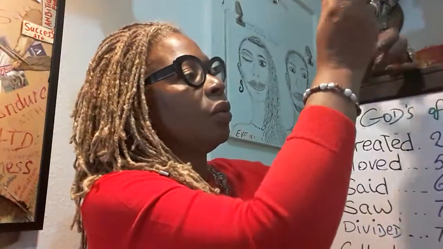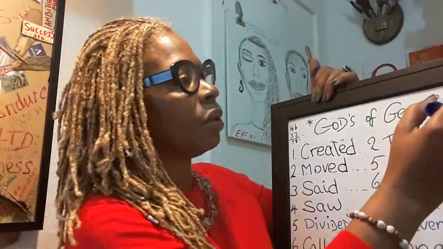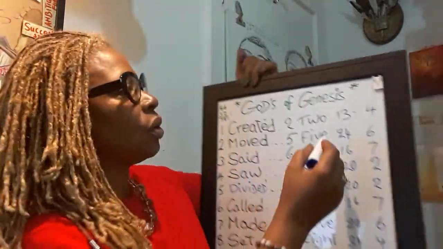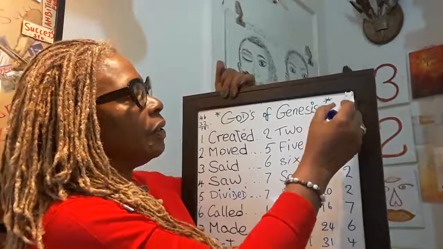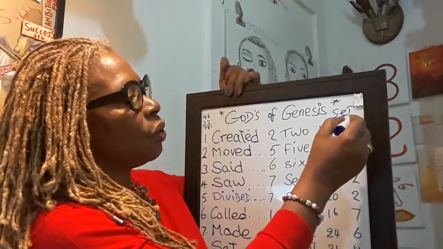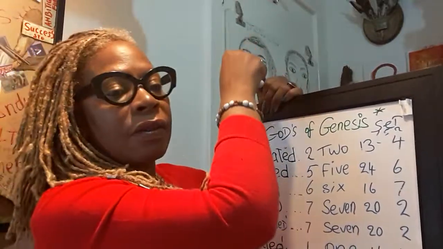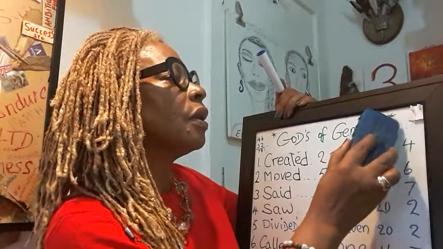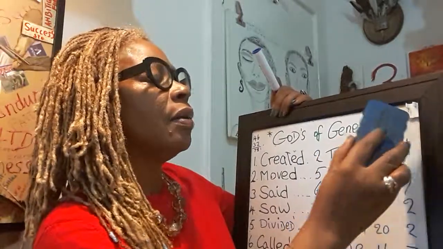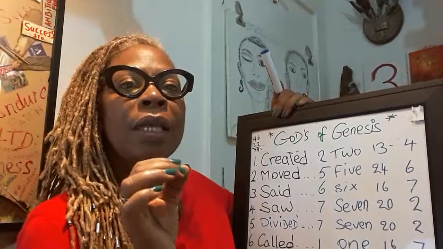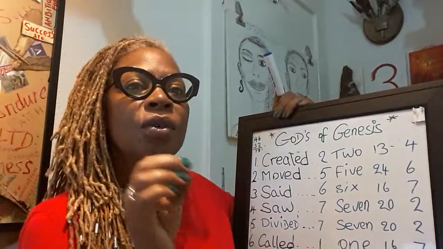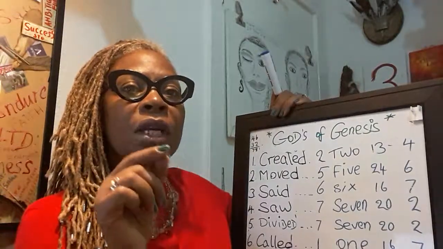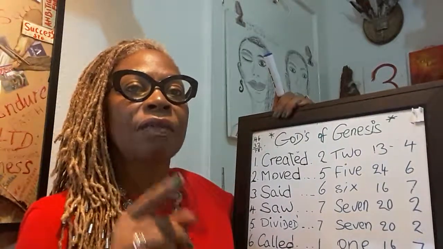The word set, when we do the numerical value for the word set, which I'm just going to stick in here for now because I really don't want to mess up some of this. SET, which is 152, adding this together would give us 8. Now also the word set, or the God set, is located in the scriptures. You can find the set God in Genesis chapter 1 verse 17. So 1 plus 7 is 8.